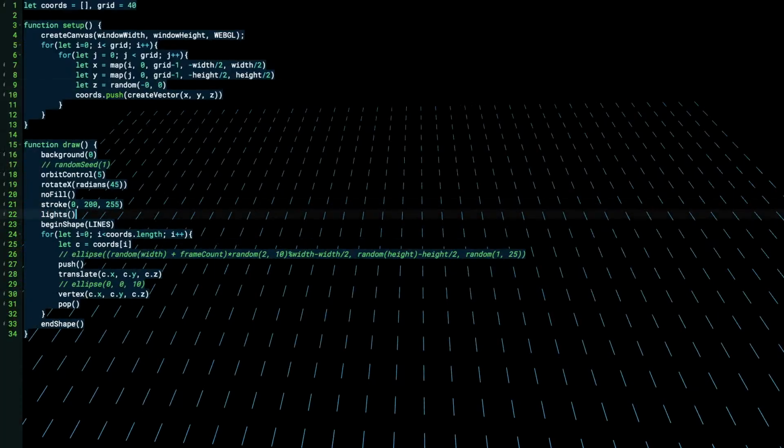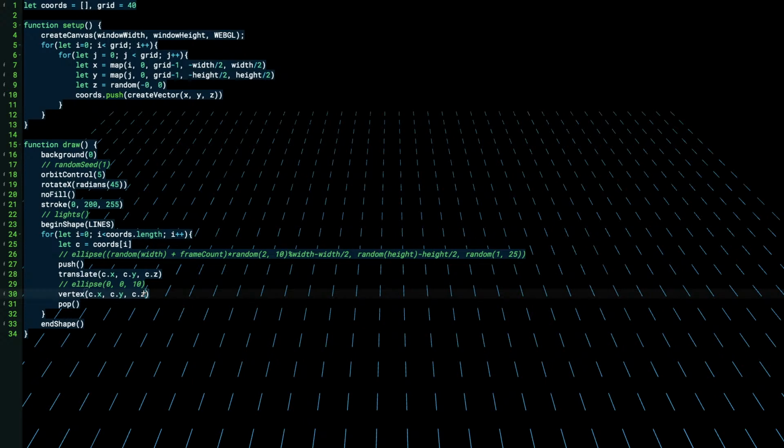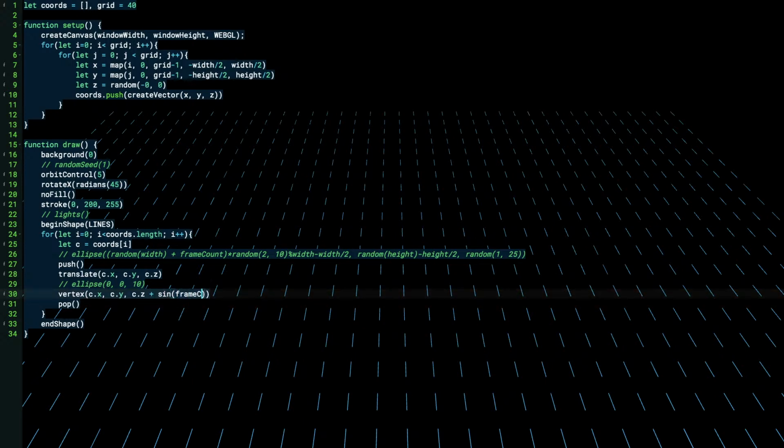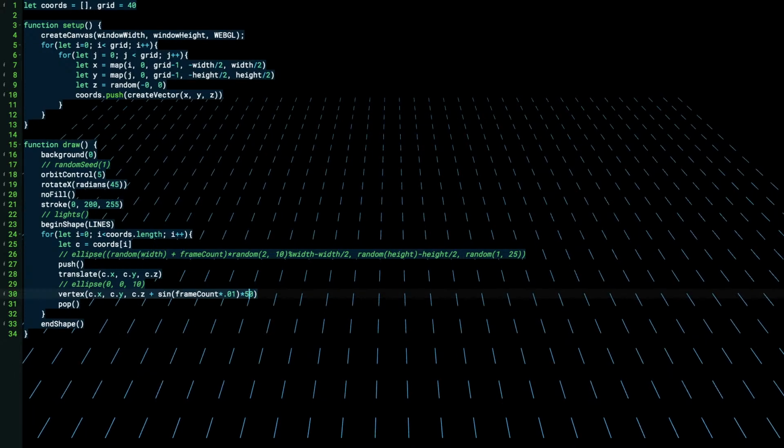We get some lighting in 3D domain. Let's see what lights is like. Doesn't do much, maybe because they're so thin. But let me try and get some wave happening to these things. So I'm going to say, for example, the Z plus a sine wave, slowed down, times 50, and then everything kind of goes up and down at once.